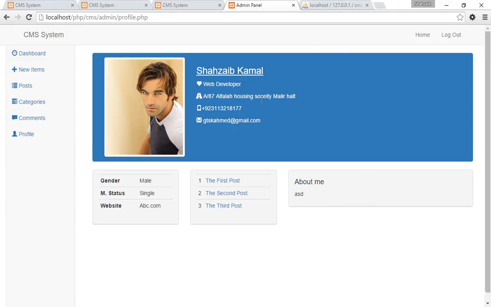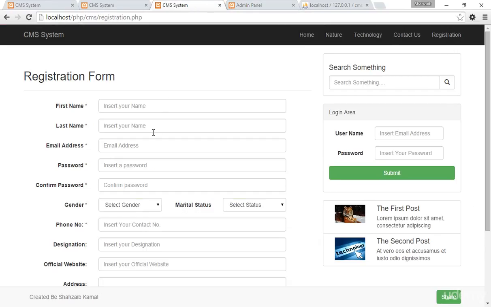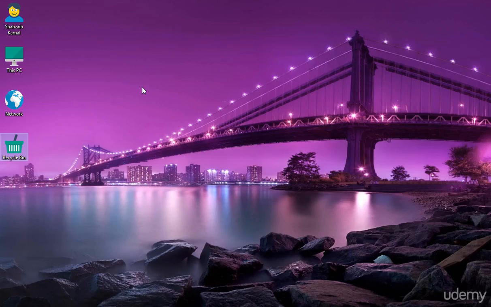So guys, I hope you understood how to get the genuine result, but the problem is that I didn't update the image, and if anyone goes to the registration page, now there isn't any option to put the image, which should be really necessary. So for now, what we have to do, we will learn how to upload the image and how to set the genuine image here. So we'll meet in the next class, so stay tuned and goodbye.